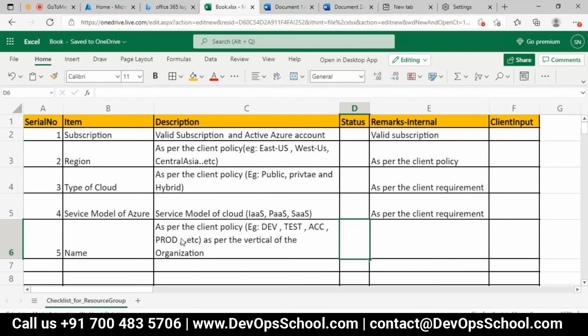Clear? Now mention as per the client policy in the remarks. First one done. Now what next?